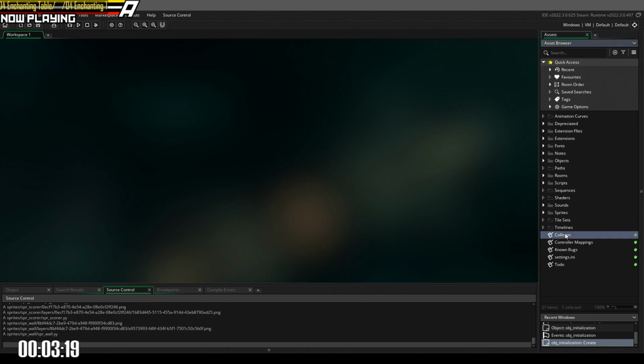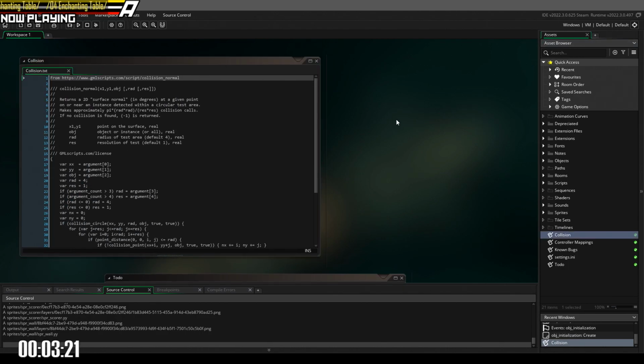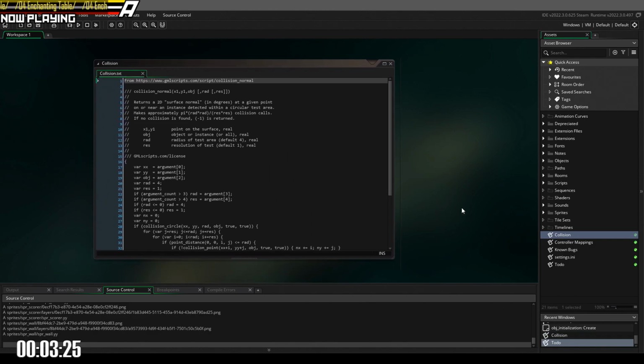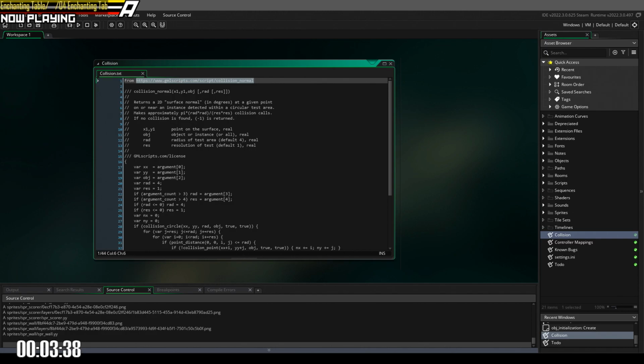Now, here's the collision stuff. When I was looking around for any bits of information on this, I found this script, and there's actually a website called gmlscripts.com, which has a lot of these things on it. gmlscripts.com has a lot of stuff on here, and this one actually has an example of how this works.